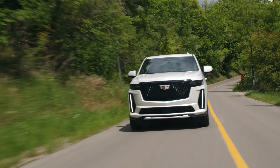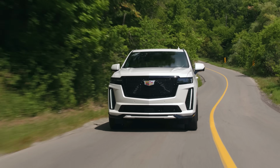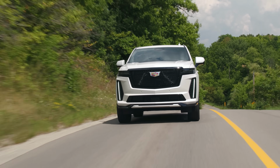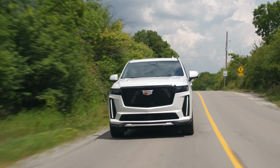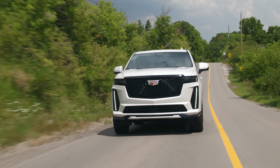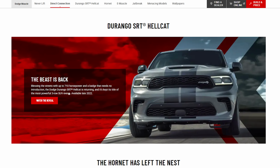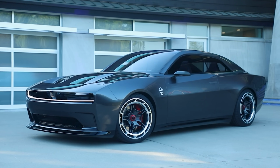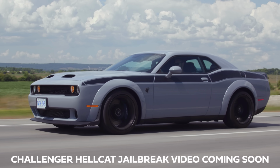Yeah. And apparently this does have an electronic limited slip differential. Not that it really seems to help much through Cliche Corner because this is so big and heavy. You can't take this thing out of all-wheel drive and do rear-wheel drive burnouts, but I guess the Durango Hellcat was the exact same. Yeah, and you can't do that. Speaking of which, they're like, Durango Hellcat, one year. Guess what? It's back! Yeah. Also, muscle cars are done. But then we got fake EV Challenger Daytonas. Yeah. Watch our Challenger Hellcat video if you haven't already.